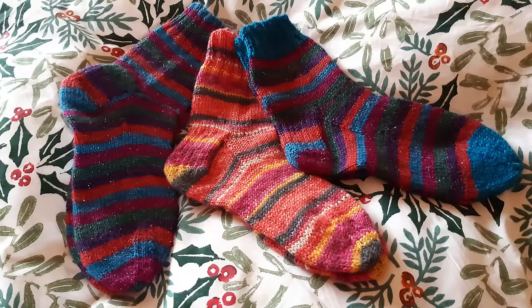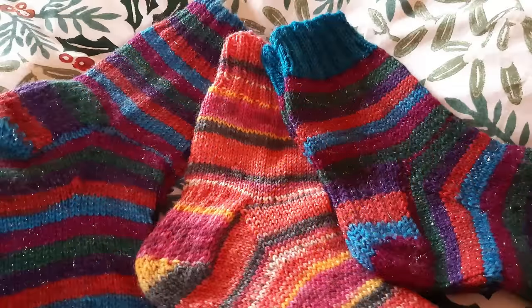Two of them I made with the West Yorkshire Spinners Christmas yarn from, I think, 2022. Certainly it wasn't the most recent one, which has got a lovely sparkle to it. And I really like those colours. They are Christmassy and yet not kind of bright red, white and green. I made those for my nieces, Nell and Libby. I thought they would both like the sparkly yarn, but just so that they know whose is whose, I decided to knit a contrast colour cuff and toe for one of the pairs.